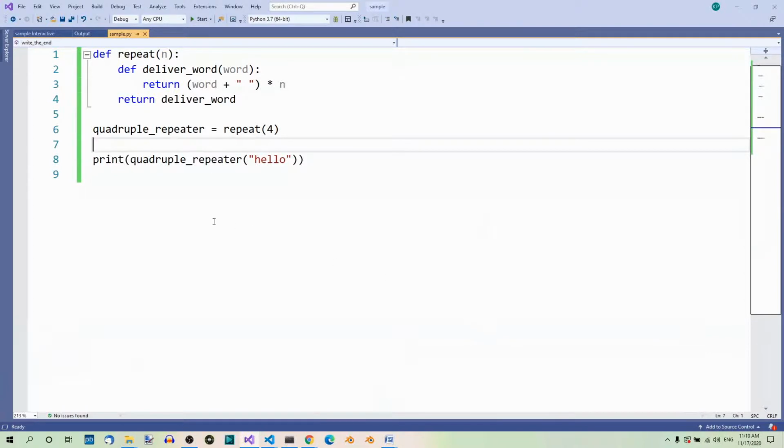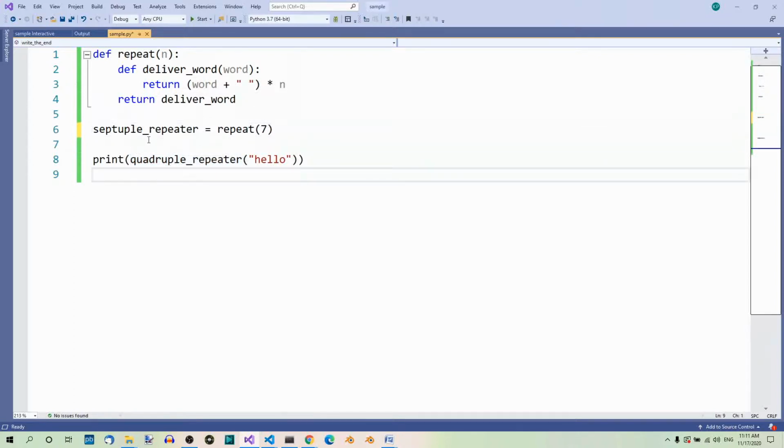We could also create a septuple repeater, for example, like this. Septuple repeater, repeat with the number 7. Now, the nested function deliver word uses this number 7 to repeat the string 7 times. And from now on, we can use the septuple repeater just as the deliver word function.